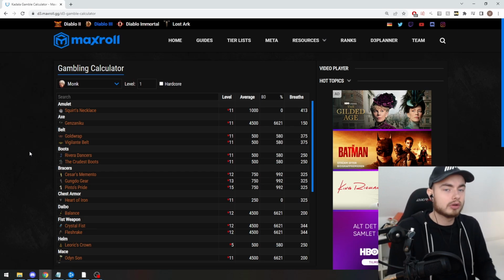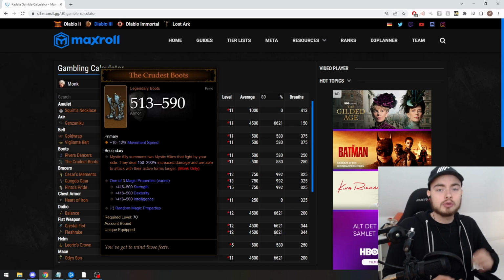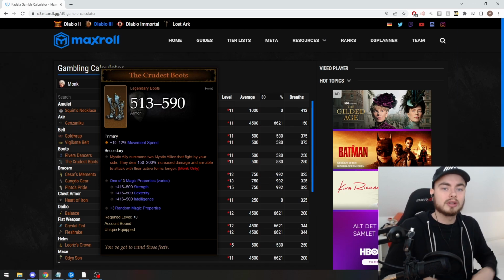In terms of gambling, you want to go for boots. You can either get Riviera Dances or you can get the Crudus boots. If you get Crudus boots, you'll be flying through leveling experience so fast. This will be amazing, and it's one of the best leveling strategies from 1 to 70 in terms of what to gamble for.